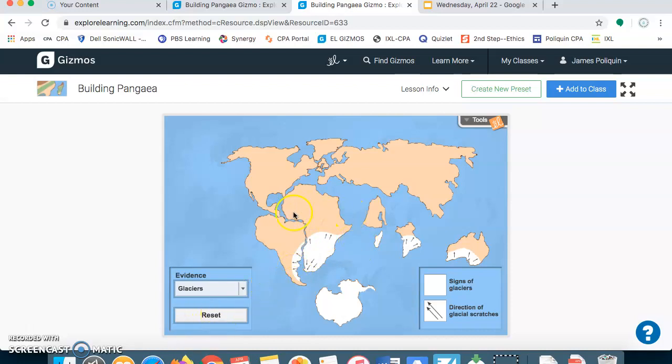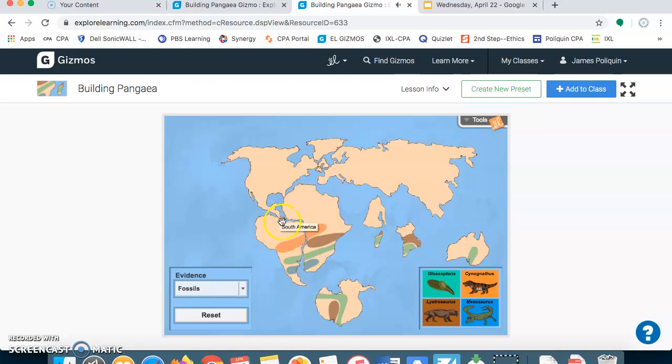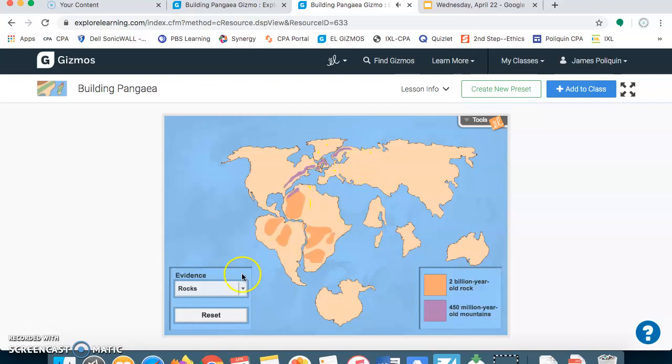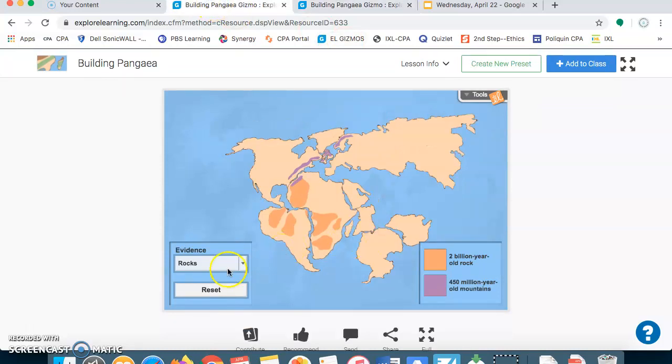And so you'll use our sources of evidence. You'll use the fossils. You'll use the outlines, the shapes of the different continents. You'll use the rock ages, and you'll try and recreate Pangaea. Now that's what I did on this map. Now look at this map. This map's not super perfect, but my rocks seem to be pretty well in line.